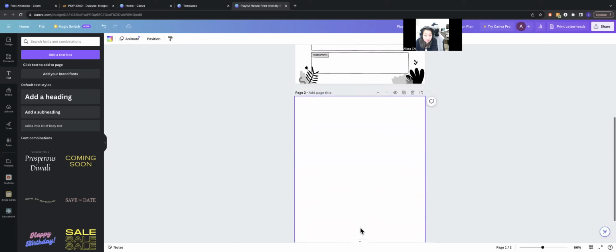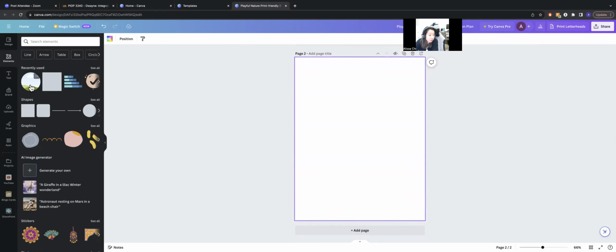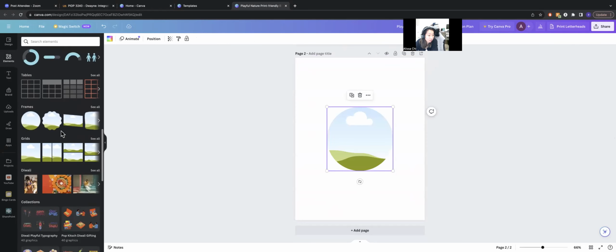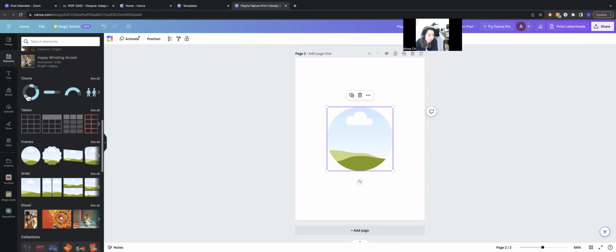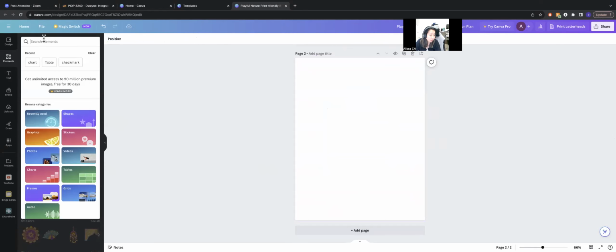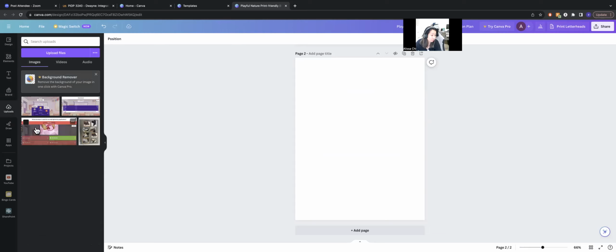The next thing you can do is add a page. Another really cool feature about Canva is that you can add in any of your own media. So you can go here and input tables, you can input graphics, charts. To the left, as you can see, frames, photos. If you have these little clouds, it means that you can input your own media. You can also search through here to find images, shapes, videos, grids, so many different kinds of media. You can upload your own right here.